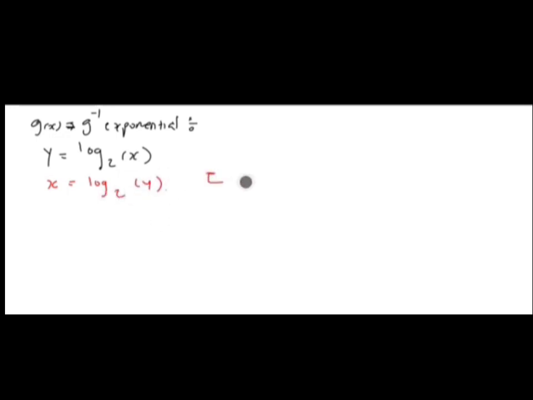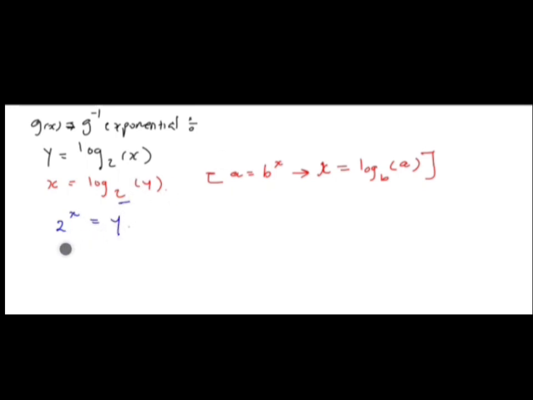Now the way to do that is to use a basic law that I learned some time ago. If I have value a equals b to the power x, the way to find x there will be to have my base, so I'll say x equals log base b of a. So this is the basic structure that I'll be using to convert this to make y the subject of the formula. So I'm going to have 2 there as my base, and then the x on the other side as my exponent. And this is literally the inverse.